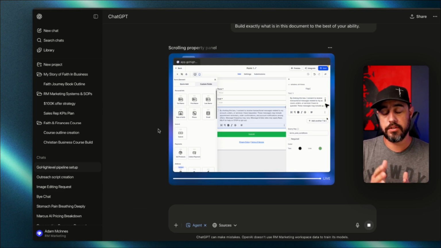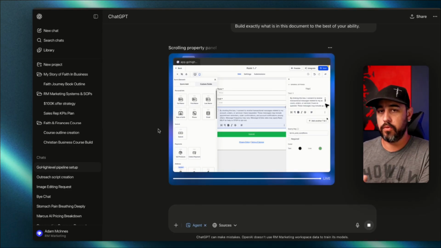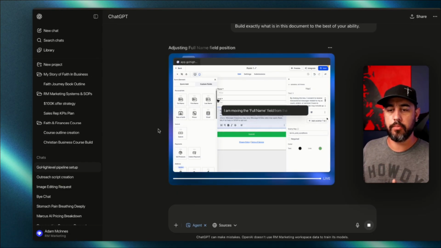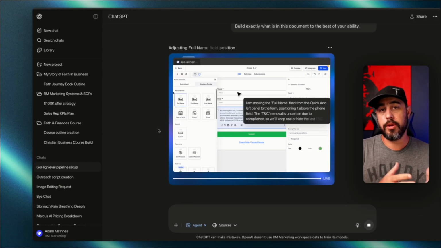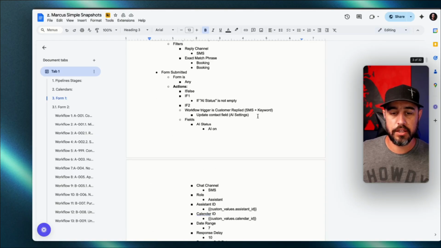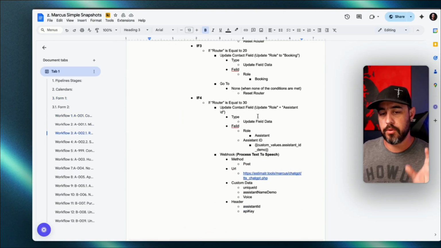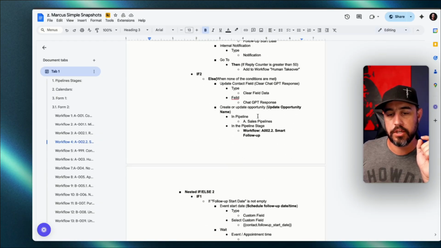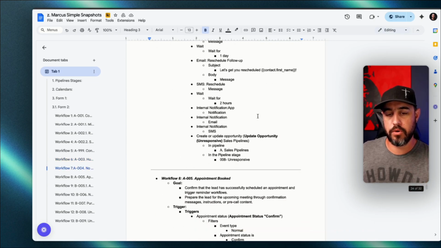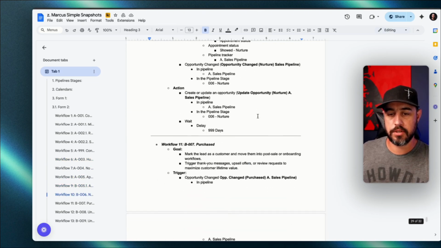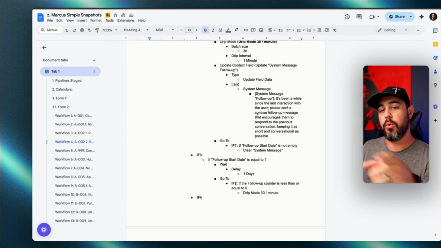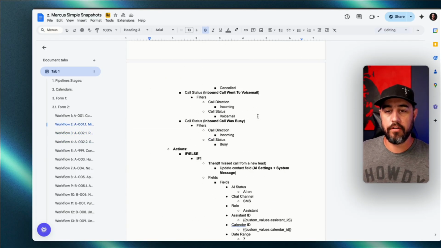What I had it do was build that basic system that I just told it to build with very little instructions. And then I wanted to see, could it actually do a full scale build with the detailed scope frame docs that we actually provide to our internal build team, which is this document right here. This outlines absolutely everything that's going to take place. I'm really curious to see what it's going to do with the workflows, because we have, as you can see, a lot of conditional logic in here and different actions that we have it make. These documents we create for every single one of our clients so that they know exactly what's happening inside their system. And I'm using this document to see if the AI can actually decipher this and then go and create that. So I'll let you know later on if that actually does take place.